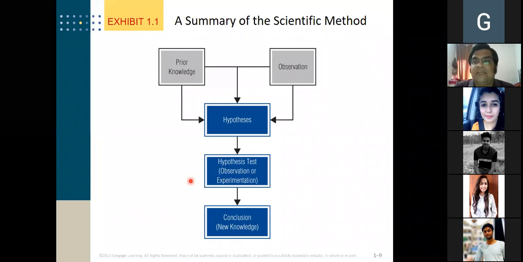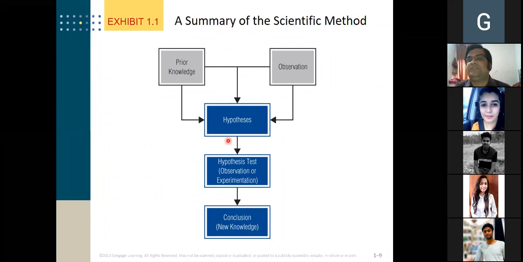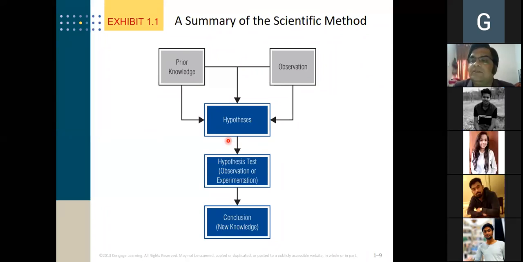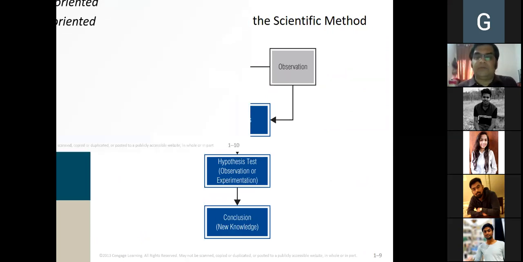Also please try to connect with your quants knowledge, because some of you were asking whether quants will be applied. It will not be directly applied, but here you must have some idea about hypothesis, right? If you don't know what a hypothesis is, you will not understand the scientific method either. Which test to apply is a different story, and the whole semester is left for that. But at least what a hypothesis is, you must have the prior knowledge to understand the whole scientific method. Okay, so no questions. Let me proceed.